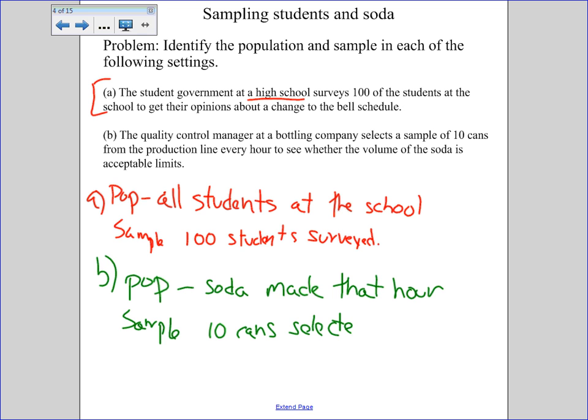It's going to be very important later on, when we start to make inference from our samples and make predictions, that we understand who the sample is and what the population is that we're drawing from. We can only make inference about the population. So we have to look at who the population is and design our sample so that it represents our population correctly.